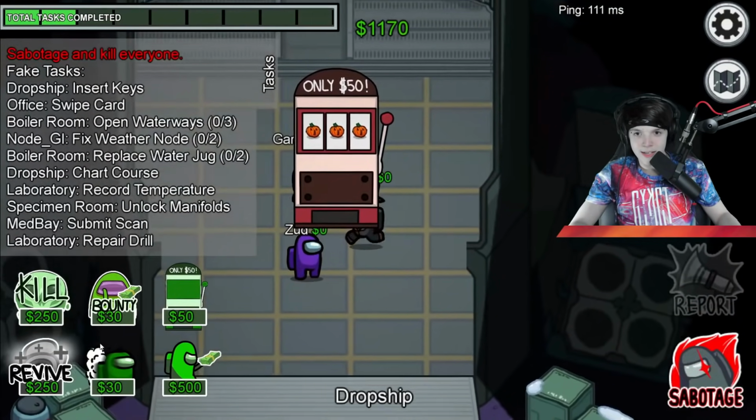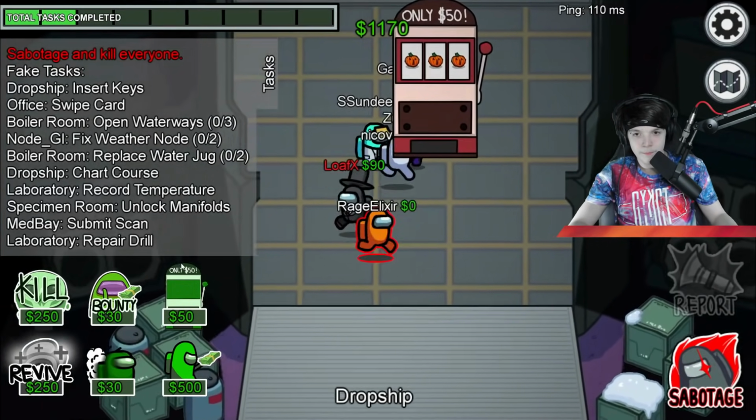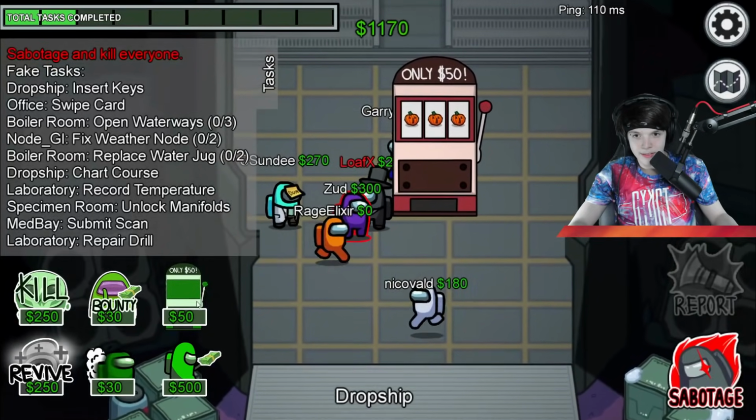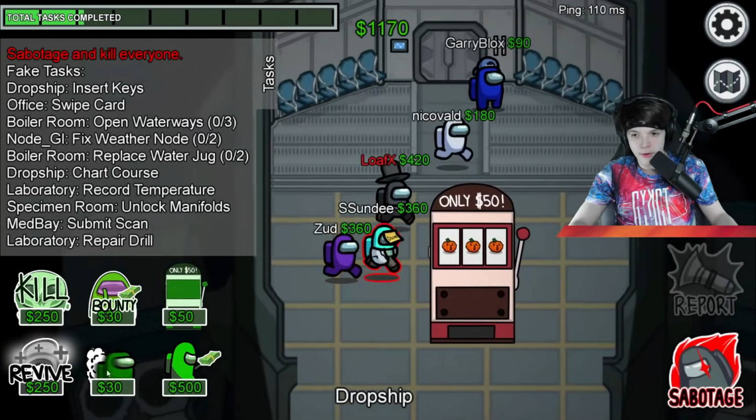Give each other a bunch of... Is everyone gambling up here? Oh, nice. I'm gonna have two, sharing is caring, boom. Sharing is caring. Dude, I can't win. I just want to jack. Zud, I'll show you the trick, all right?